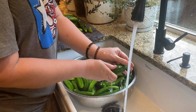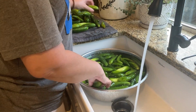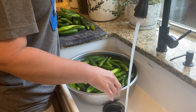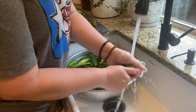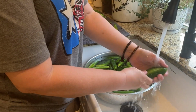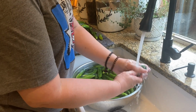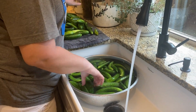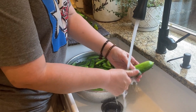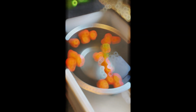So first, what we're going to do here is just wash our cucumbers and our peppers and lay them on our towel to dry. I'm using a habanero pepper, which makes them pretty spicy. I love them. I think they're delicious. If you don't like that spicy of a pickle, you can tone it down with using jalapenos or some sort of a chili pepper in there. You don't have to go full-fledged habanero if you don't like to hurt while you eat. I'm just teasing. These really aren't that spicy, but they've got a good little kick to them.